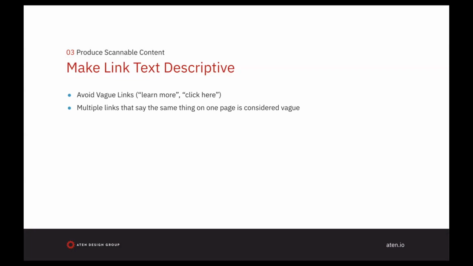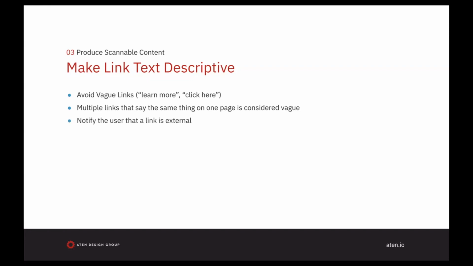However, if you're on a list of events and every single event now has join event, join event, join event, join event, well, in reality, that's all a screen reader is going to hear. So now if they're navigating by links only, they're not going to know what event they're joining without having to, okay, I found a join the event link. Let me back up in the screen reader, try to find a heading that is associated with it that makes sense. And you want to make sure that now your heading and the link are associated correctly. And then it just becomes a thing. So we want to make sure we're keeping it descriptive.